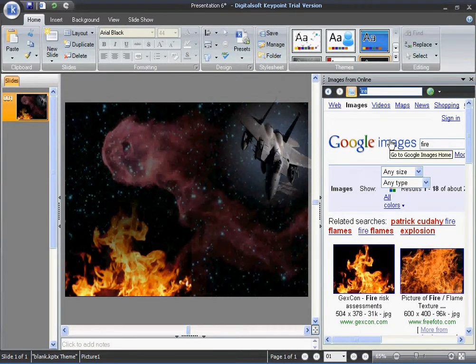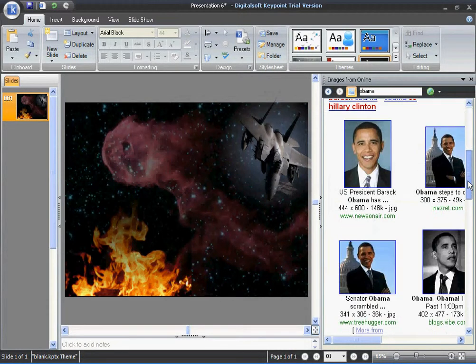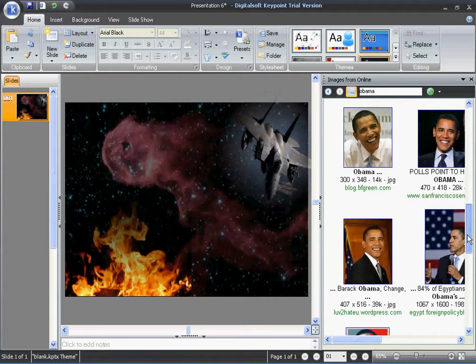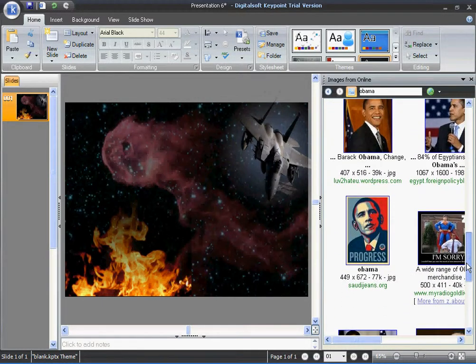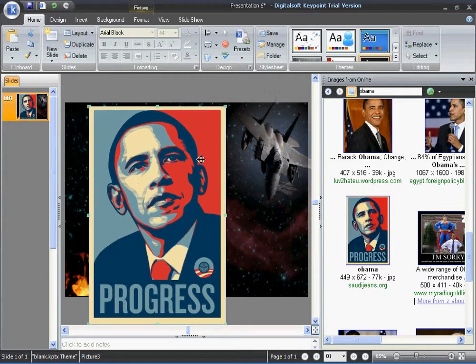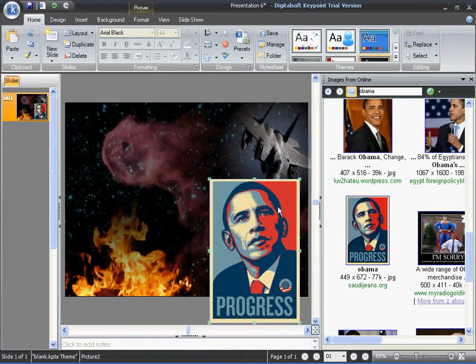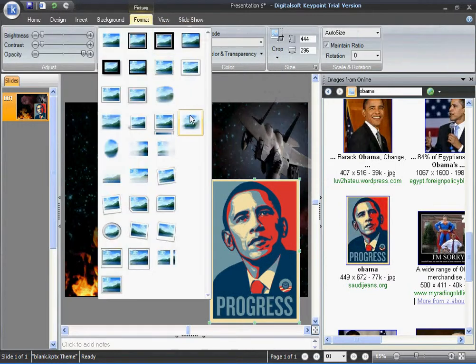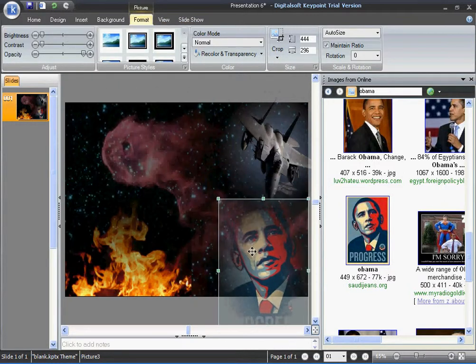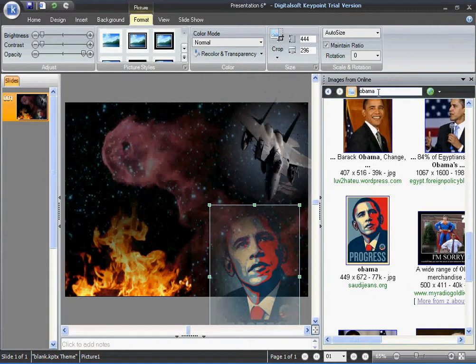And let's say we want to bring in a picture of Obama, just because we can. Let's say we'll bring in this photo here. Quite a famous photo now. Let's bring that in and set that there, and we'll do another transition effect on this one. And why not bring in a church?